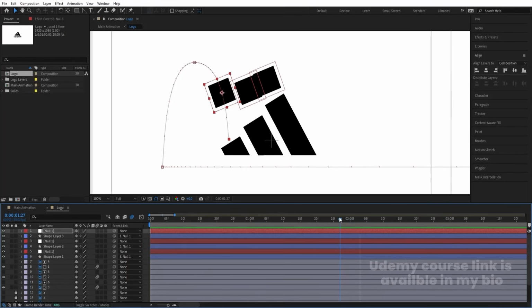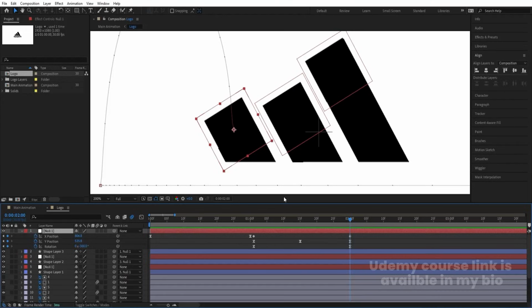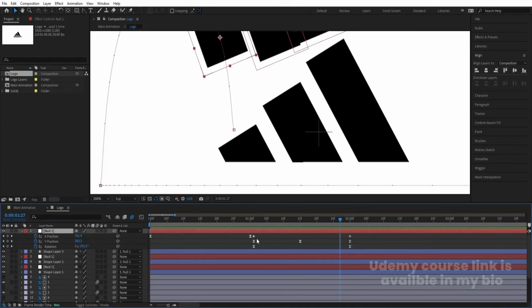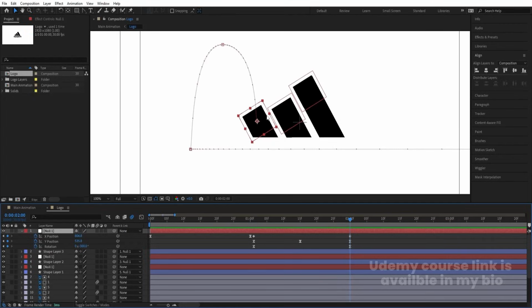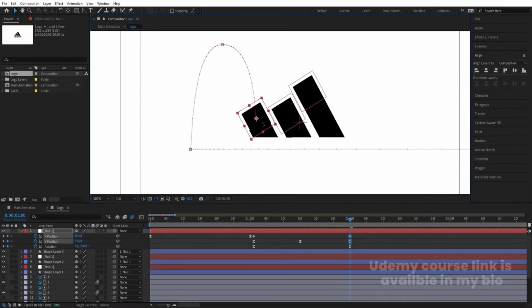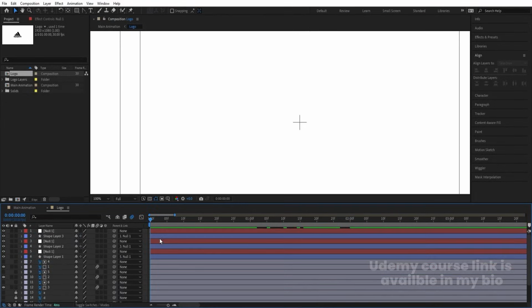Okay, and let's select this null object, hit U. At this point, as you guys can see, this is more than that. So what we can do is let's select this shape layer like this, or you can select this null object and try to adjust the position properly like here only like this. Okay, and now this thing should be one by one.